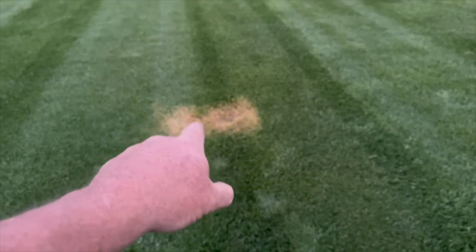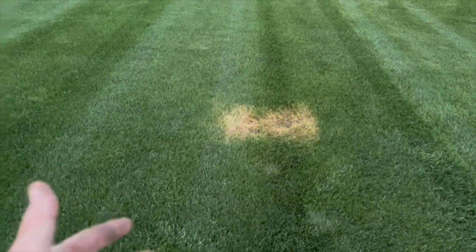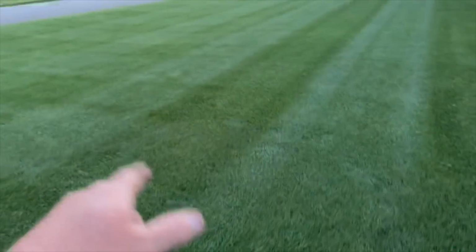Trivialis, that's a hardcore grassy weed. I'm telling you, it's hardcore. So we'll keep an eye on that and see. So in the mower review videos, if you see these spots in the yard, you'll know what they are.